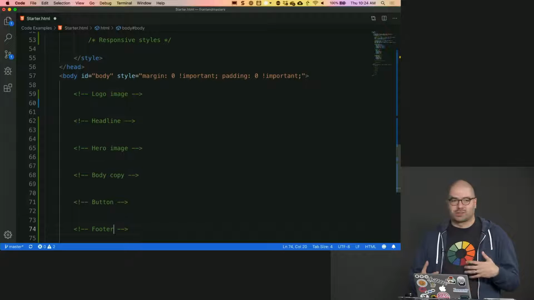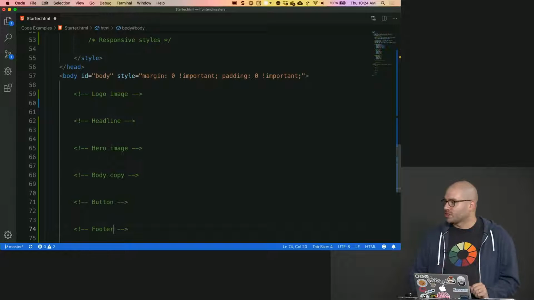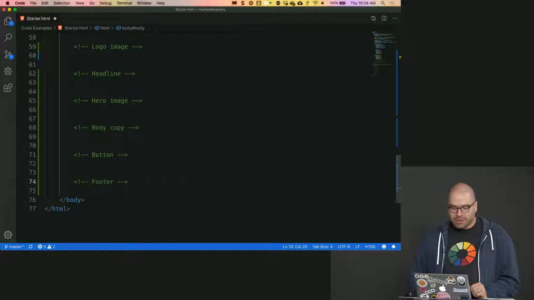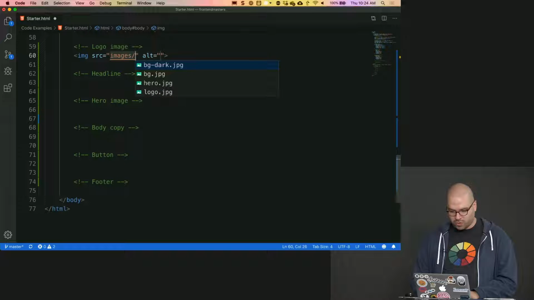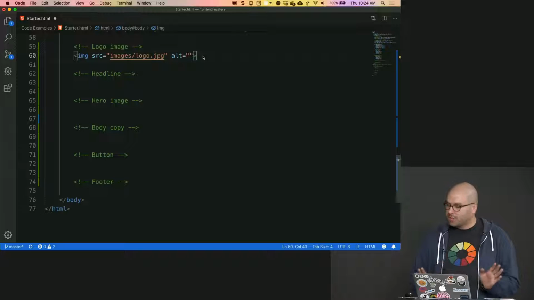Definitely, if you have any questions about any of that stuff or want to dig into other resources later on or during break, I'm happy to do that. But yeah, this will be a pretty basic email. We'll have the logo image up here. So for our purposes, let's add just an image tag. And then I have some images in a folder here. We'll use the logo. We won't do anything beyond that. We're going to look at images and what a good image tag looks like for email later on.